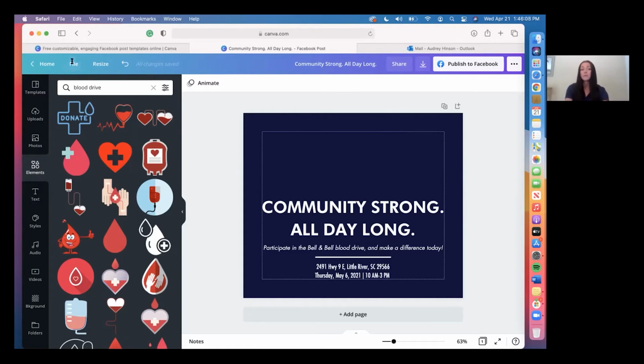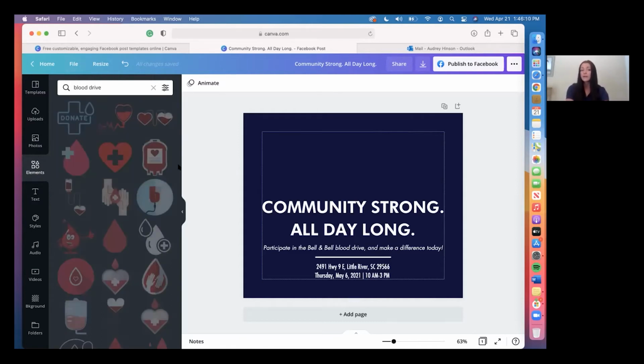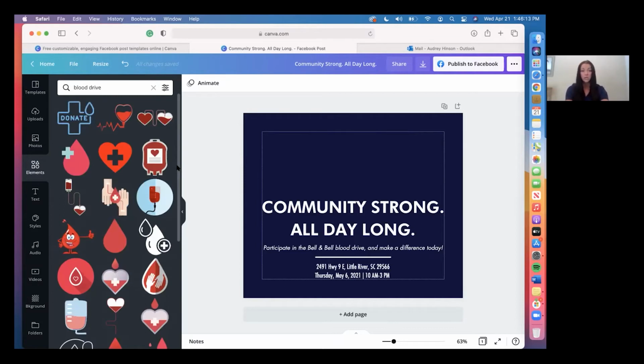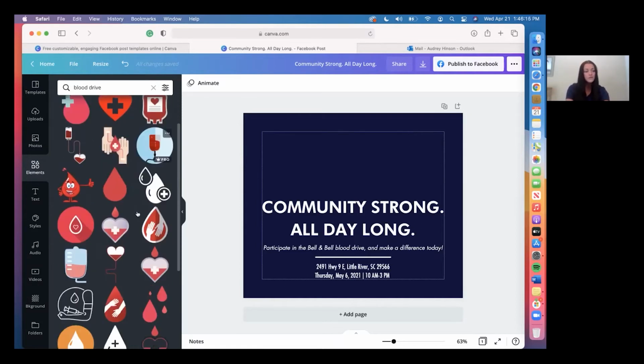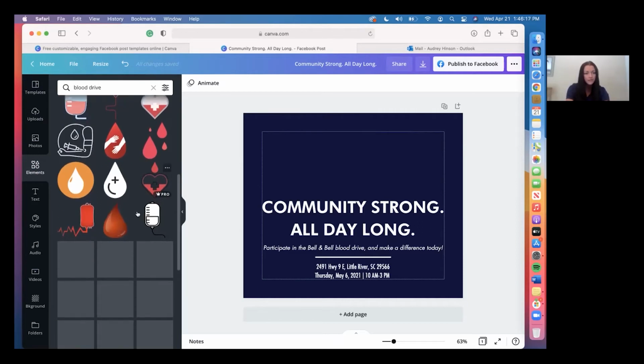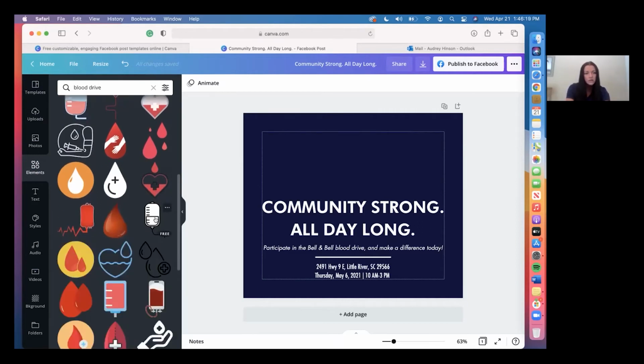You would type it up here in the search box, and it will pull up elements that are relevant to those keywords.